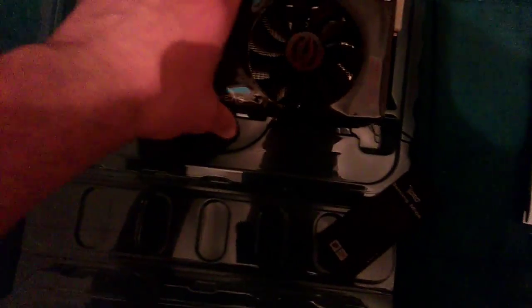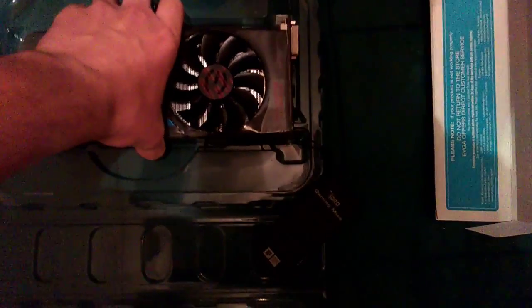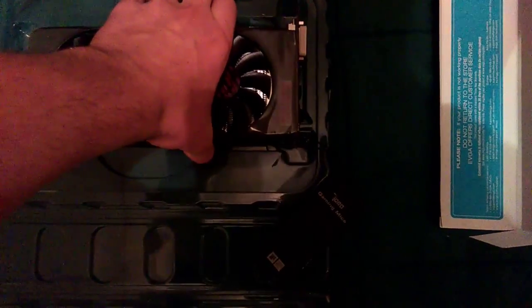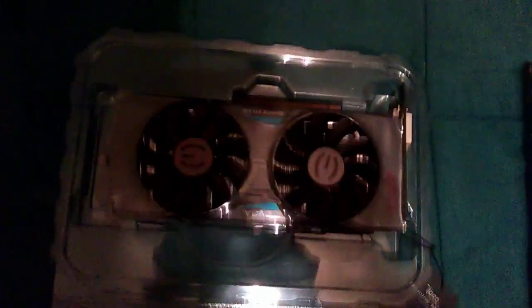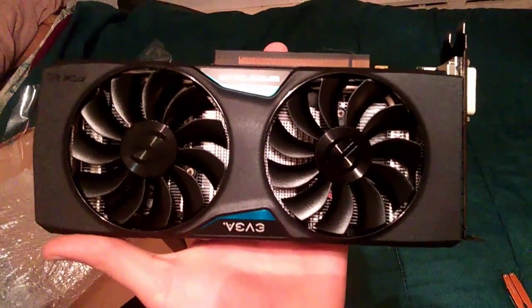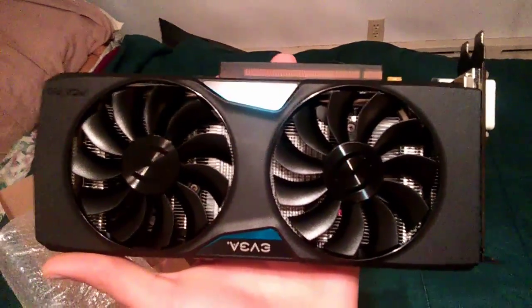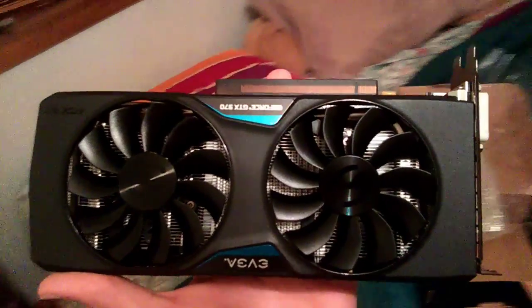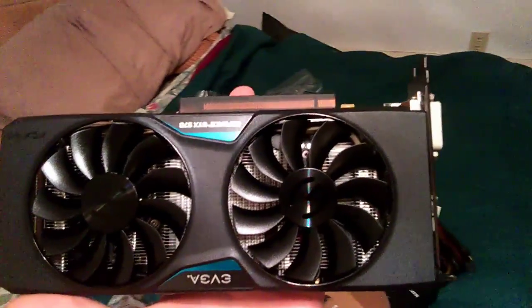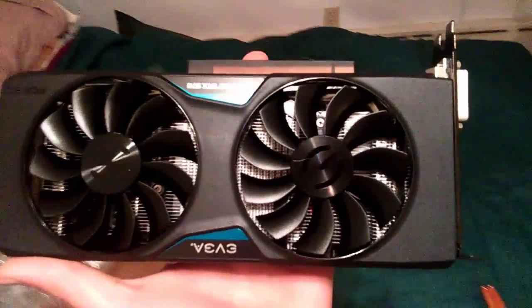I should probably be wearing my anti-static thing. Come on, come out of there. You know what? I'm going to set this down. There it is, in all its glory. Look at that sexy beast. Is it not beautiful? It is the most beautiful thing I've ever seen. Of course, it's going to be upside down in my case. This is the downside.